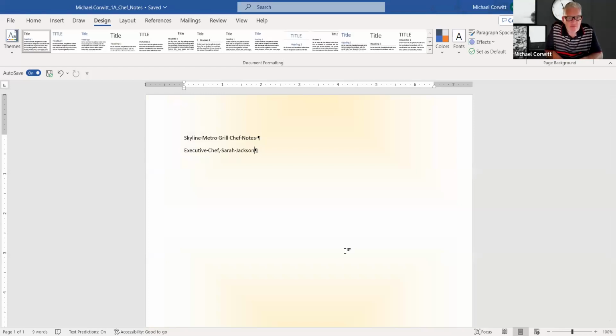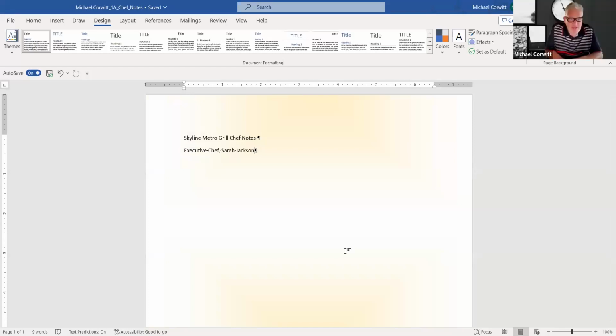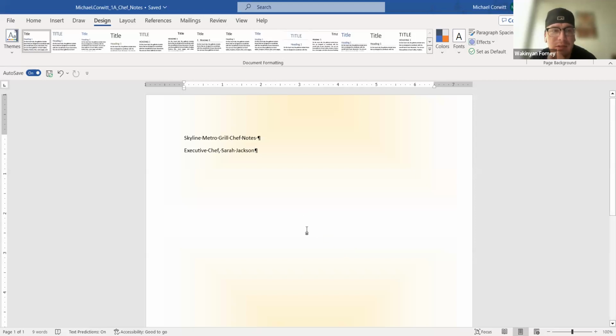Would it be under design, or under themes, colors? Okay, I'm going to look around. Same thing for mine though. It's letting me select the color, but not the gradient.